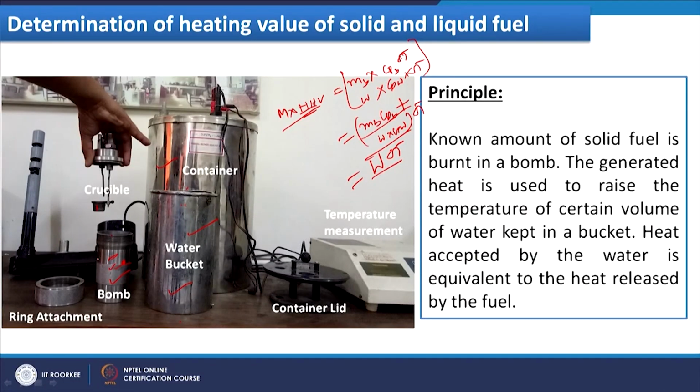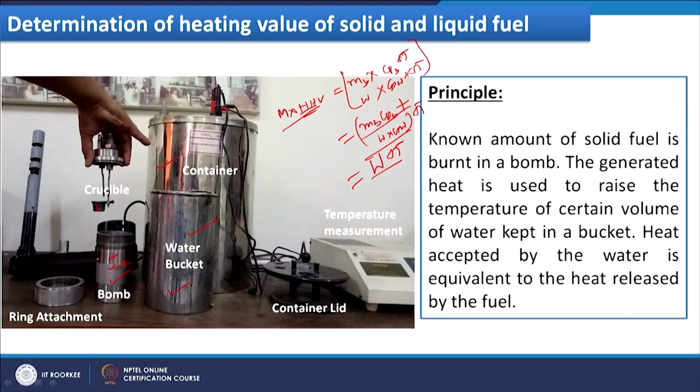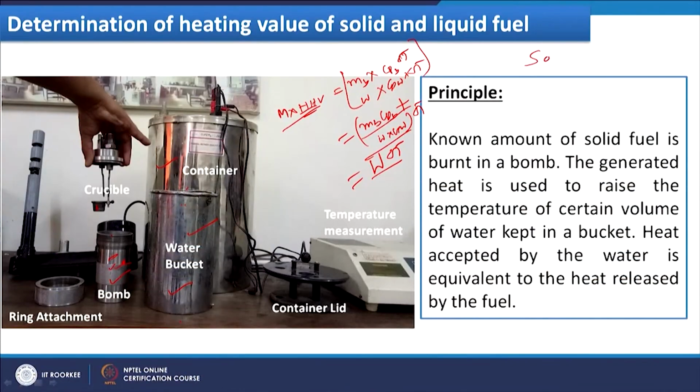But here, when we are using coal and we are using some wire for the ignition, that will also release some amount of heat. So, that correction is required, and if the coal contains some sulfur and nitrogen, then SO2 will be formed and then SO2 will be converted to H2SO4, or NO2 can be converted to HNO3.